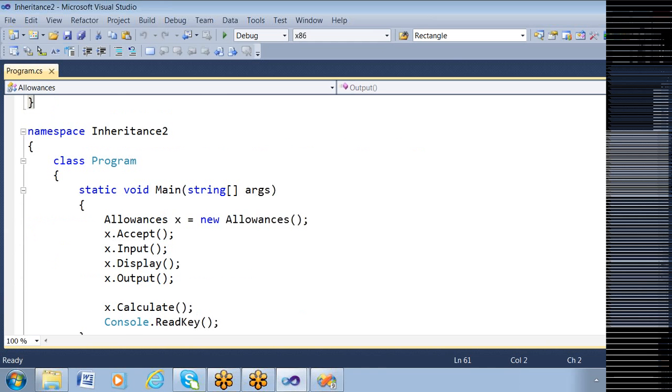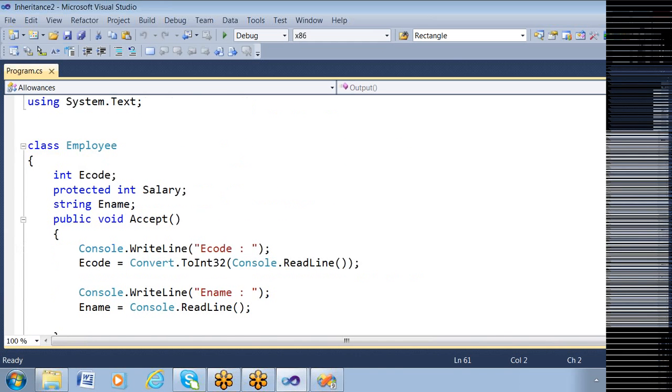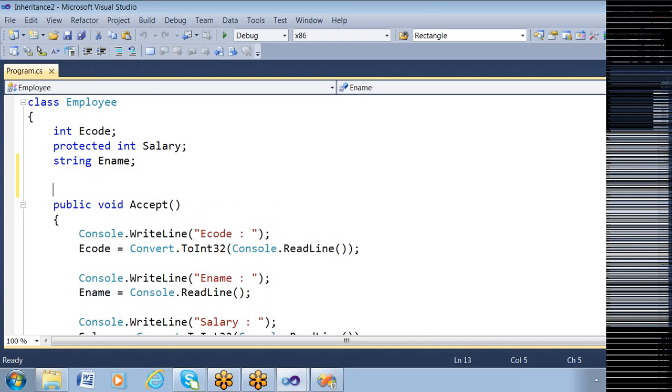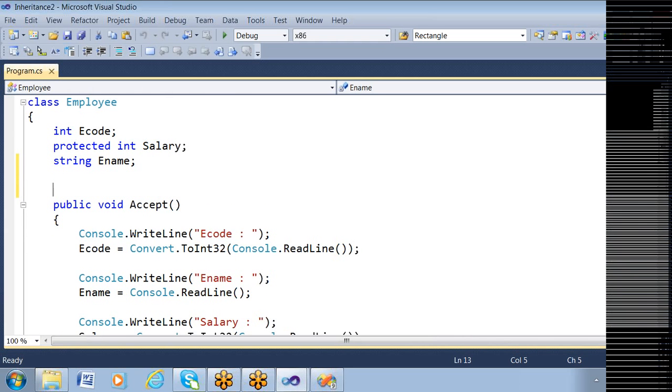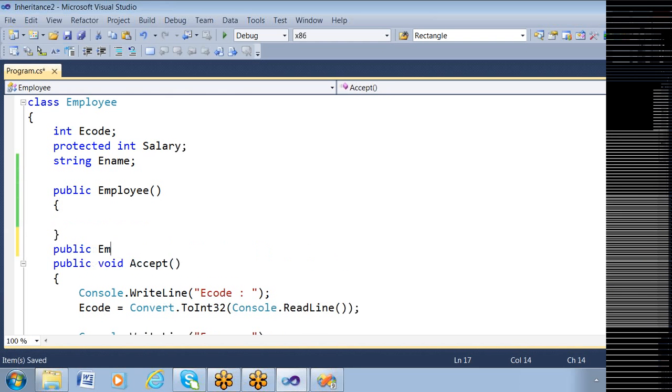Okay, let me show you something here. Suppose in my employee class, of course, I wasn't having any constructor. Let me put my constructor. So this is a default constructor where I'm not writing anything. And then I'm writing a triple argument constructor.